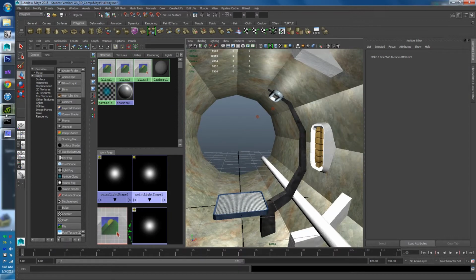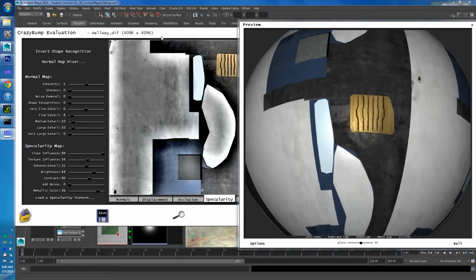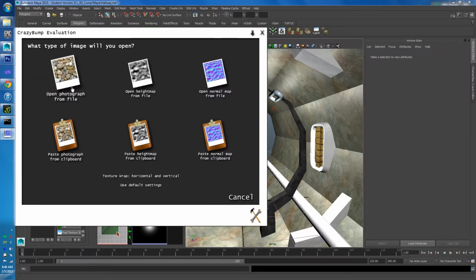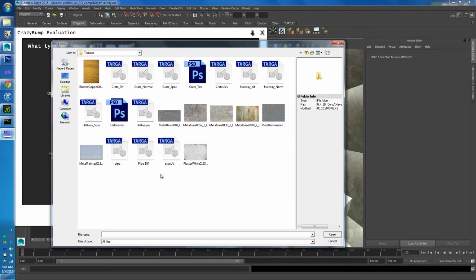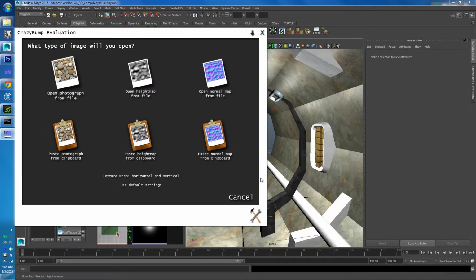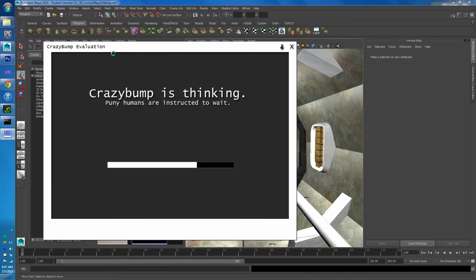So really quickly, let's go ahead and make a new normal map and specular map for this. I'll go under pipe_diff. And it seems like it's thinking awfully long this time.